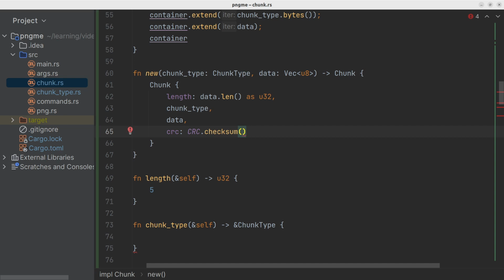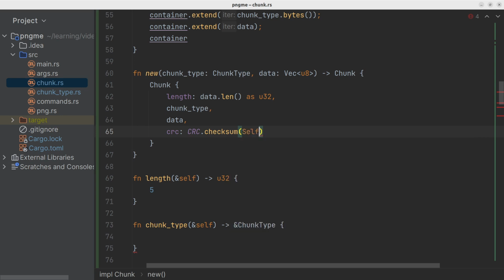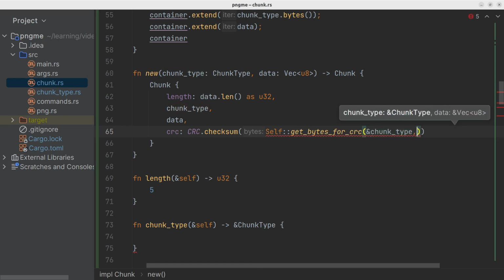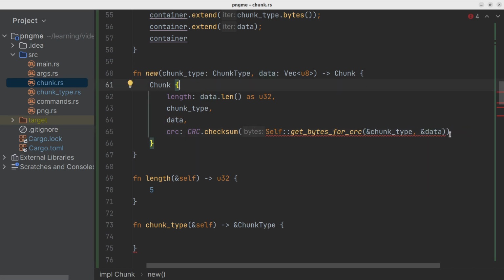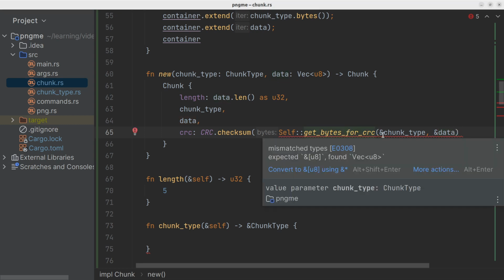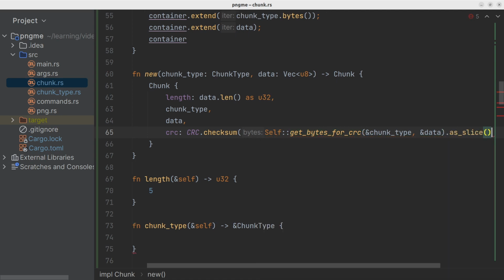Now let's try to use the method we defined. Get bytes for CRC. Reference to chunk type. Reference to data. Let's check the issue here. Okay, it's expecting a slice. Let's just try as slice.